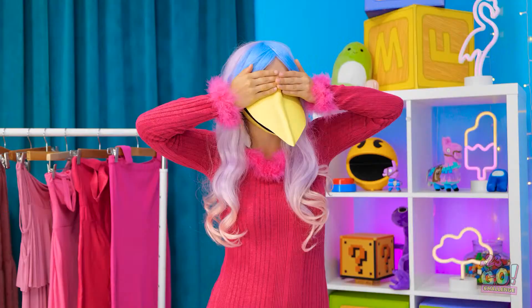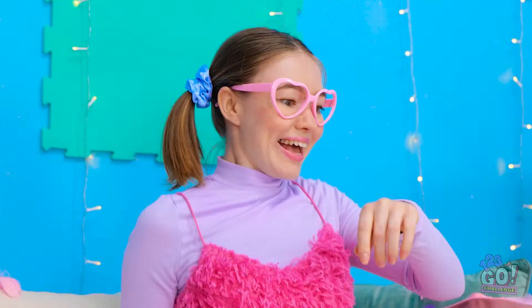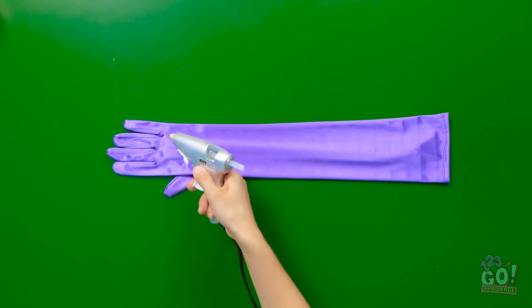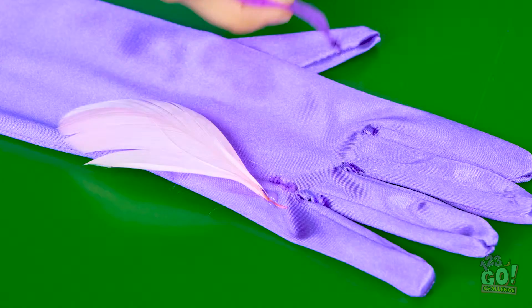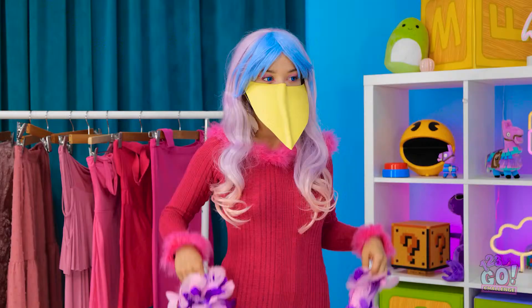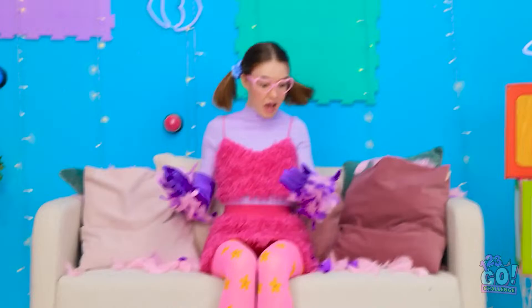Cool, huh? Why don't I just wear them all? They won't stick to me at all! Well, how about some feathery gloves? We just have to make them! See these satin gloves? They could sure use some feathers! A little glue goes a long way. We can make patterns with the colors. It's a bit tedious, but it'll be worth it at the end. Ta-da! How do you like these? Why don't you try them on? They're spectacular! Thank you!